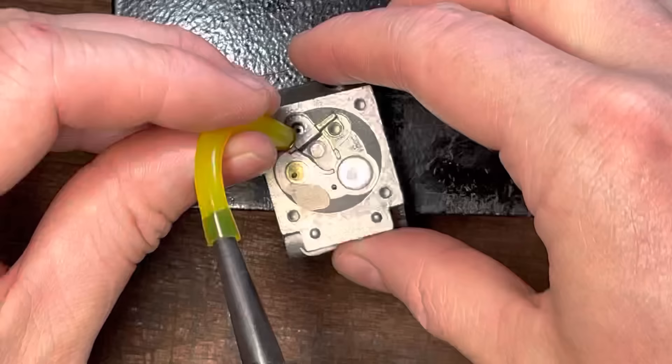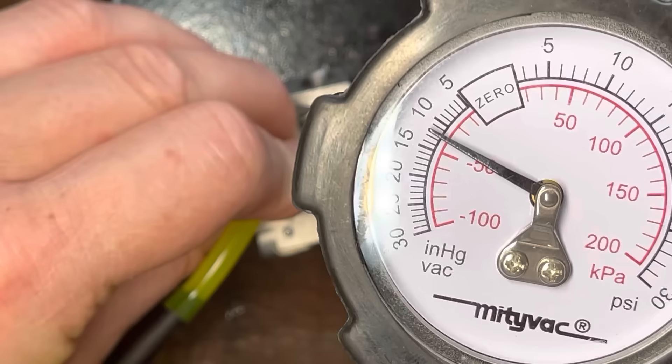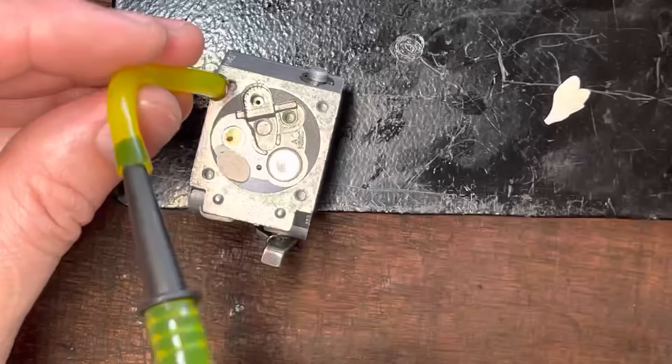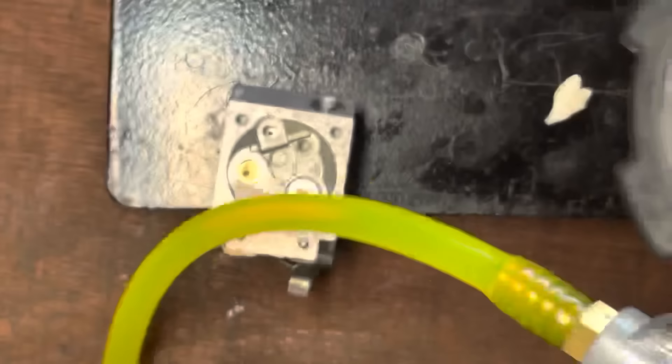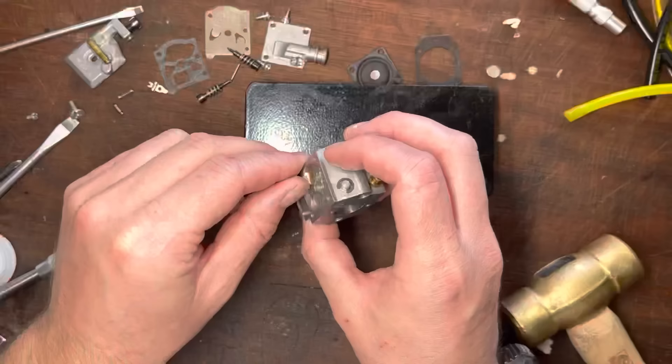We'll retest because that might have been a bit of a leak around there. Let's see if it still leaks. Can you see — that's not leaking anymore? That's a very good indication that the leak was coming from around the sides of this valve and that's been sealed up. We also want to make sure we haven't accidentally blocked anything with the nail varnish, so we put pressure through and it should breathe freely — no pressure build-up. And there's not; it goes straight down. Then when we go on to vacuum, it should seal — and it is holding just fine. That's what fixed it.